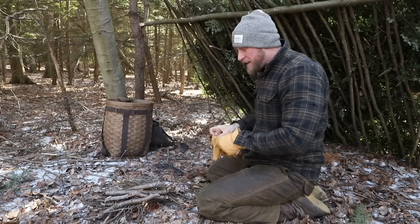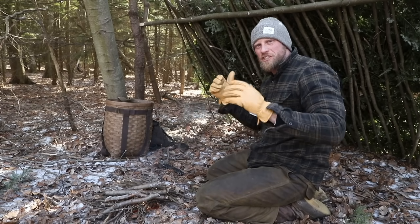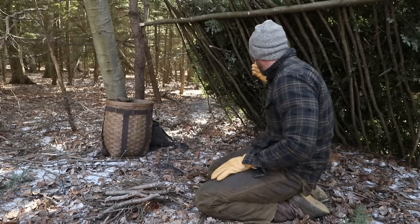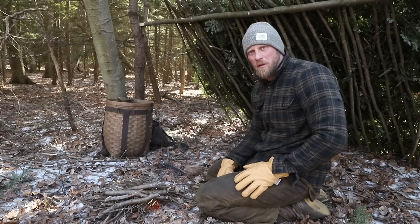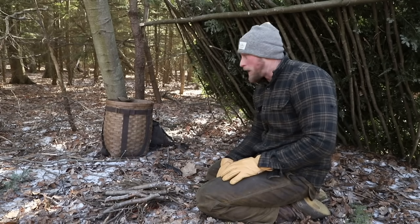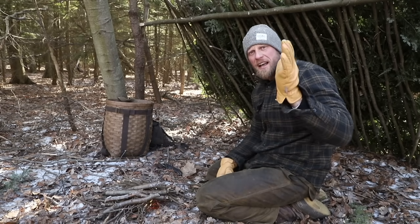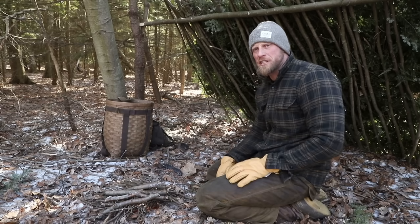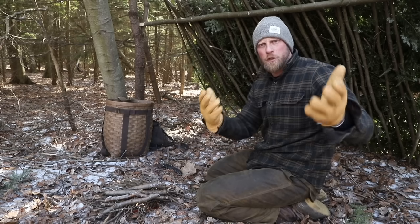All right, so I got the fire going now. Literally, this shelter has knocked down the wind. I mean, I get a little bit because I'm sitting out in front, but from this direction, the way it was before, it's awesome. So I'm doing really, really well with this shelter setup itself. Again, we're looking at a down and dirty, quick style debris shelter setup. So lean-to for your environment.